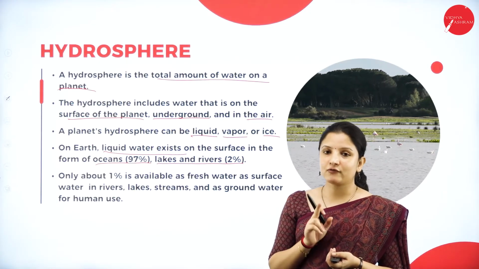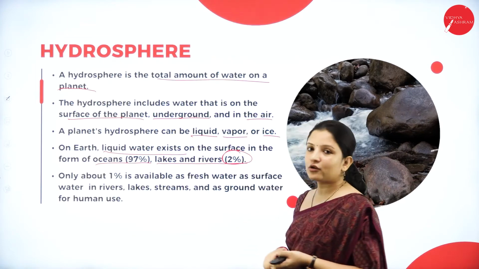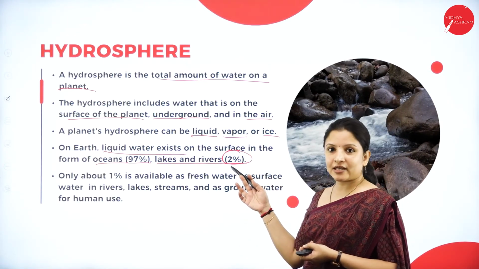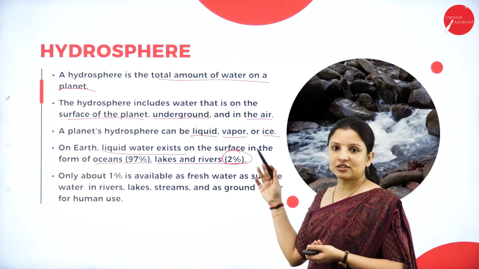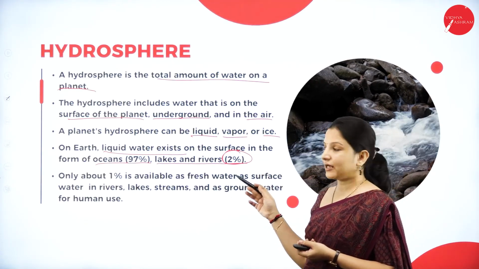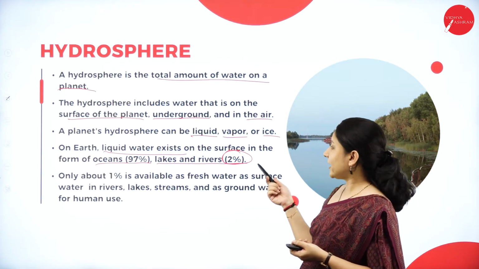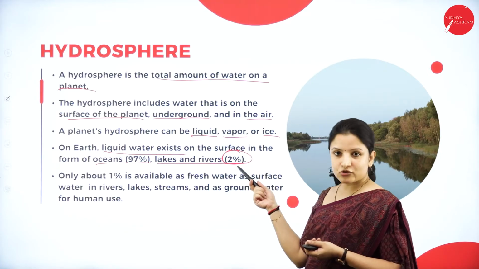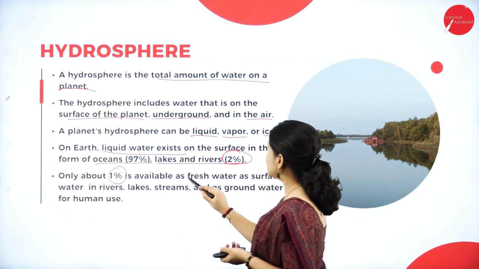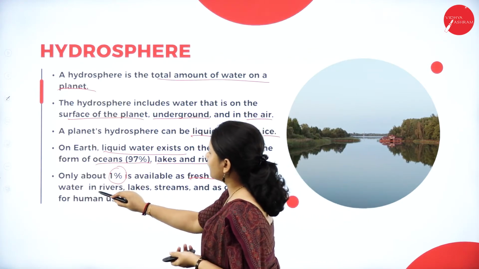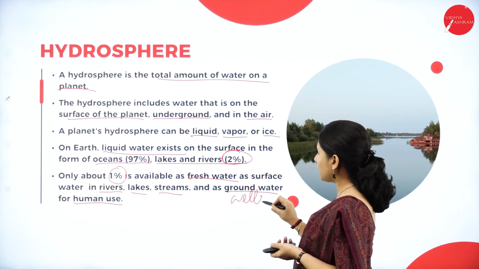So, how much percentage of water do we have for drinking? We have only 2%. Now you can understand why environmental studies is important. Only 2% is there. Now imagine this 2% should be used by millions and billions of people on this planet, and also the various animals that are there. So therefore, preserving fresh water here is very, very important. Always keep in mind that the drinkable water that is available is only 2%, and again in this 2%, because of pollution and all that, only 1% is available as fresh water. That is in the form of rivers, lakes, streams, and as groundwater, that is wells, for human use.